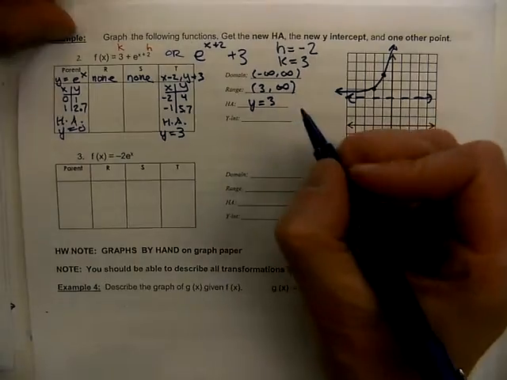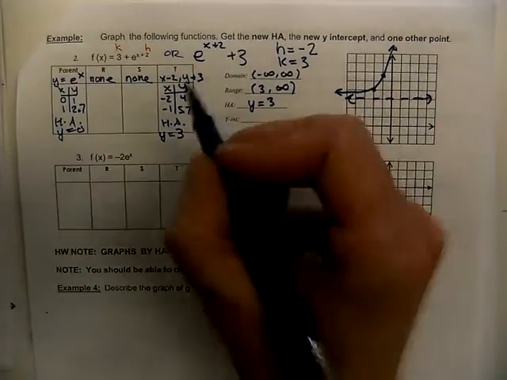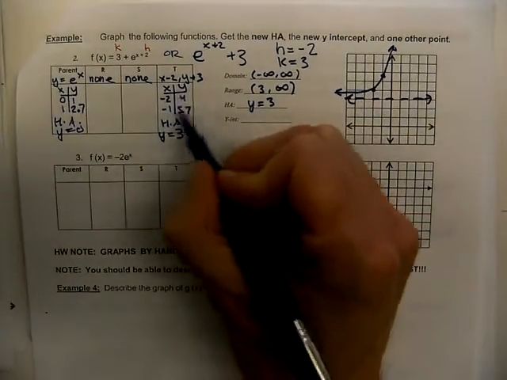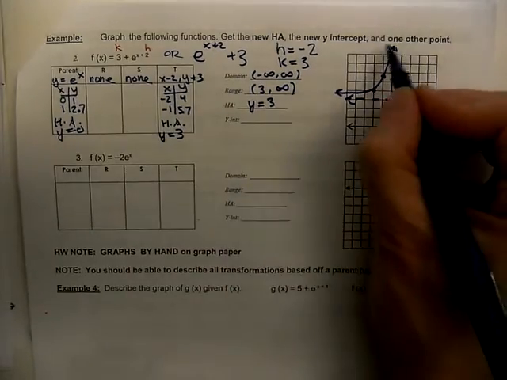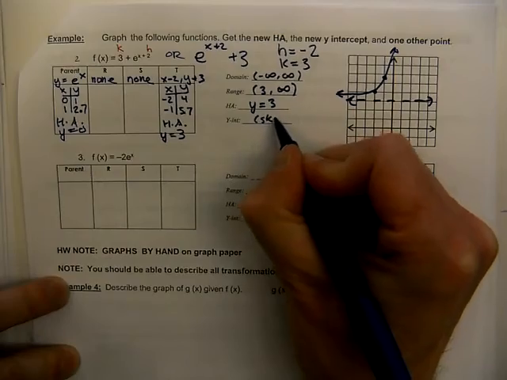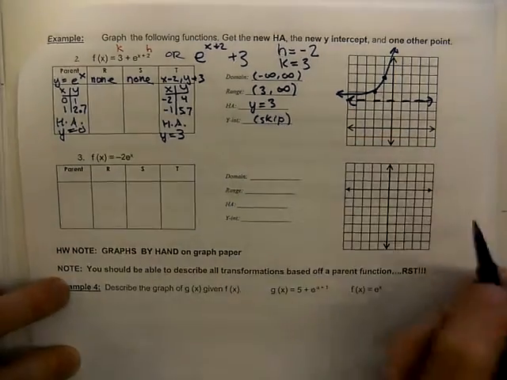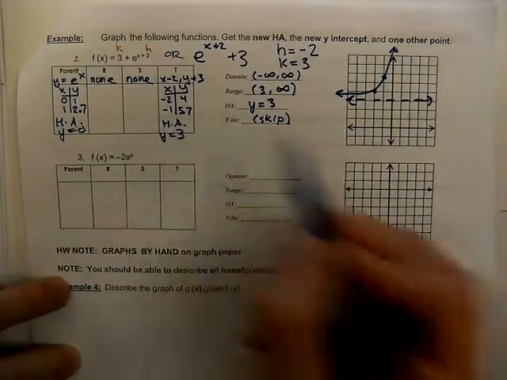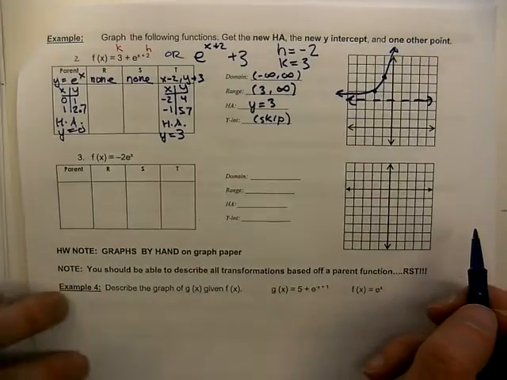Horizontal asymptote. And here we don't have a y-intercept detailed from the critical values that we've come across, and we haven't learned how to calculate that just yet. So for this type of a problem, we'll just skip that detail here. We'll only write it down if we actually have that provided on our table.